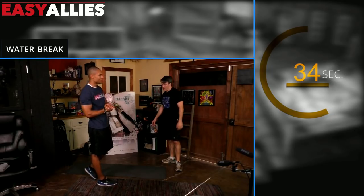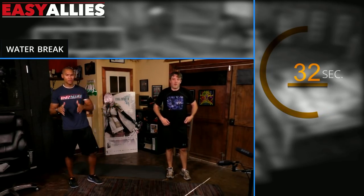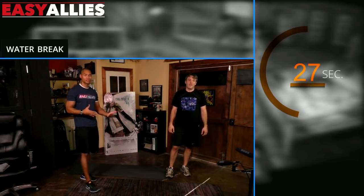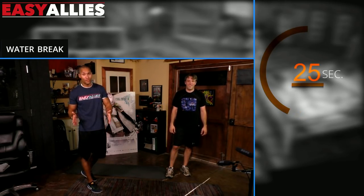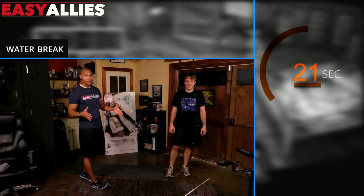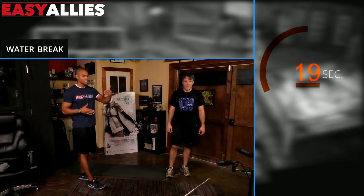One of my German efficiency workouts. Once again, I feel like if you have access to the equipment, being able to actually do exercise with resistance, I think it's better, more effective, more efficient. But if this is all you have available, do it, right? Because this is the best way to get started.